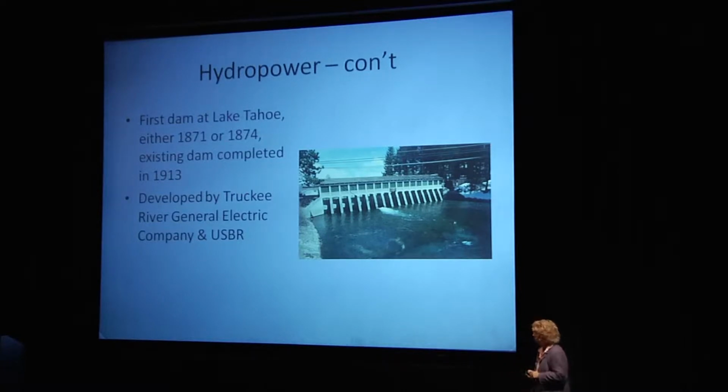It's been stiffened up a little bit since the first version was built, but this dam controls the upper 6 feet of Lake Tahoe. And the storage that it controls by doing so is almost 800,000 acre-feet of water. That's the same size as Diamond Valley Lake, which is the largest reservoir in Southern California. So this little bitty 6-foot dam, actually it's about a 10-foot dam, which controls 6 feet of the lake.